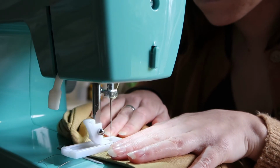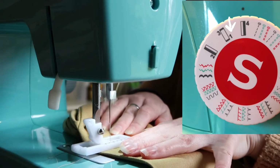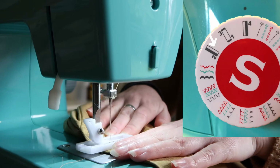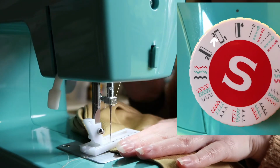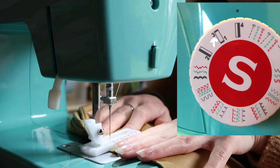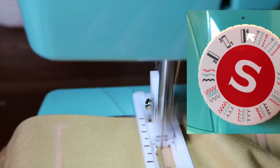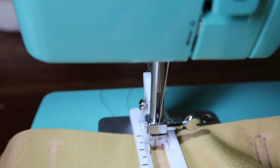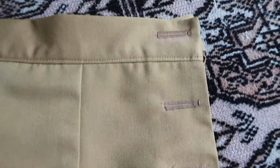So make sure you change your machine to the buttonhole section, and then on this style we're going to choose number 1, and that's going to be the base, and then we're going to change over to number 2, and that's going to go up the side, and then we're going to go back to the first one and go over at the top, and then to the 4th step and go back down along the long side. This is just a little up close so you can see what's happening. And now you should have perfect looking buttonholes.